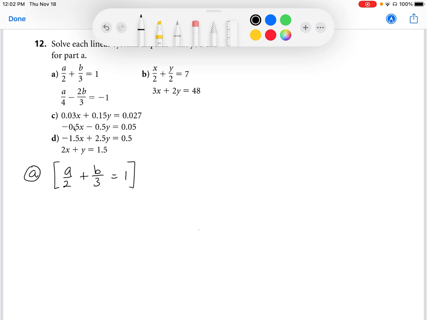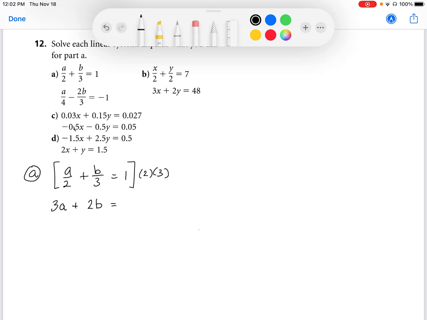Now, I want to get rid of those fractions. Although we can do this with fractions, I'm going to get rid of them. The divide by 2 with a times by 2, the divide by 3 with a times by 3. When I multiply this out, the 2's cancel, so I still have a times 3 and a times A. When I multiply the next out, the 3's cancel, but the 2, I still have a times 2 and I still have a times B.